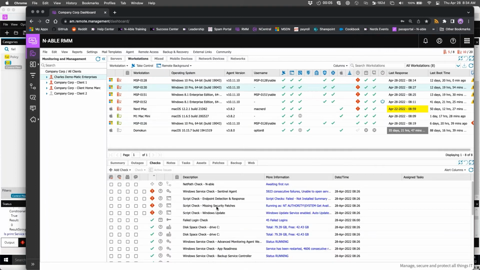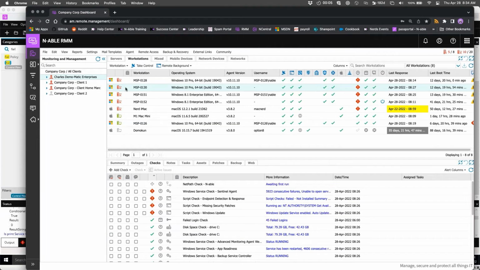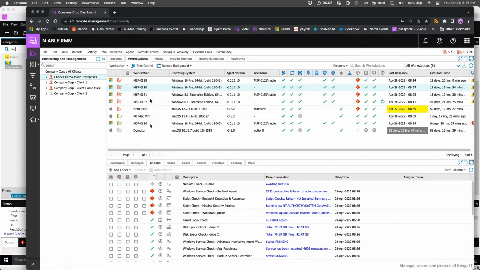And then what you can do is use that machine as the basis for creating a template. So if I click here and do create monitoring template, it will create a template that I can then apply to the other machines on my network.